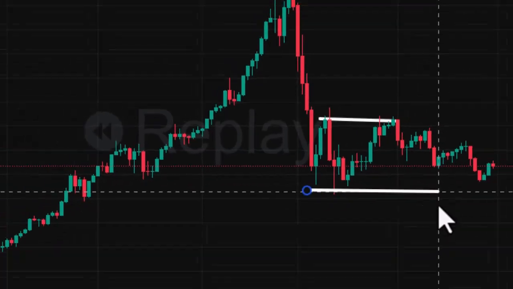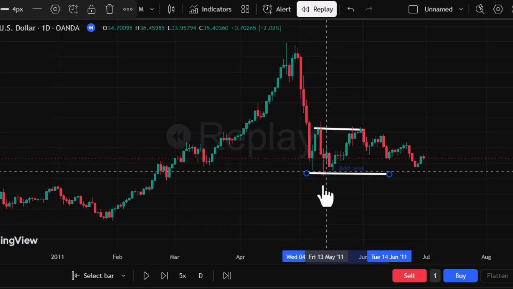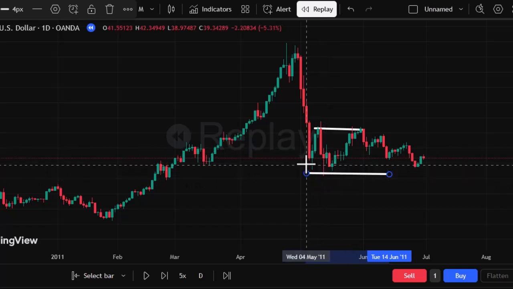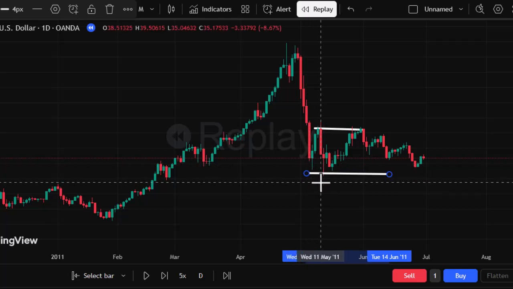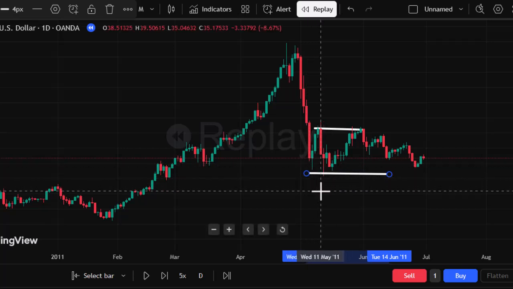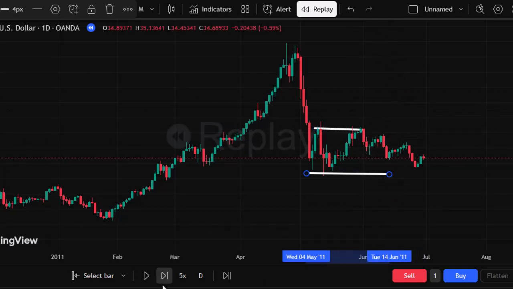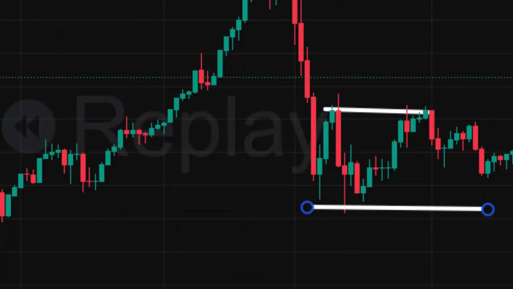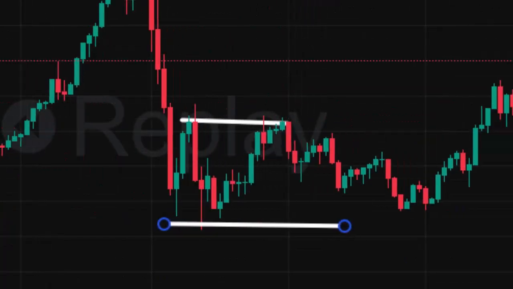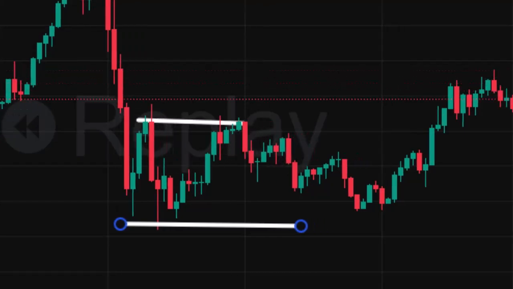So price reversed and we have this spike, which at this point would have cleared up the stop losses around this zone. And after that, you can see price started going in the intended direction. This is how institutional traders manipulate the market.